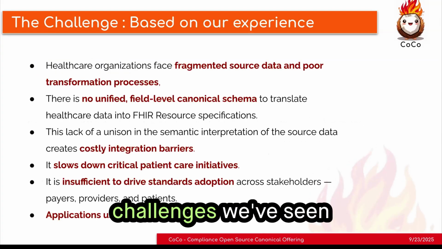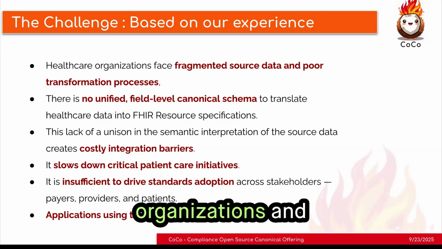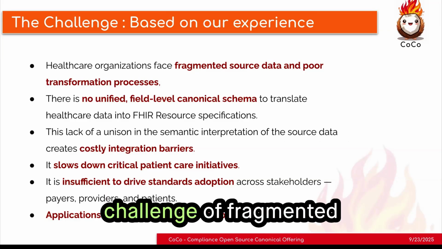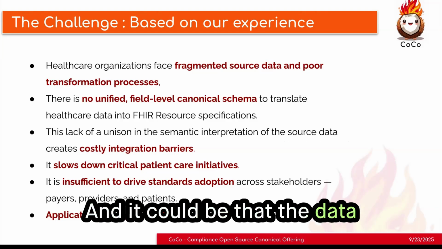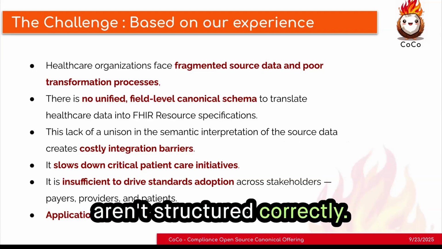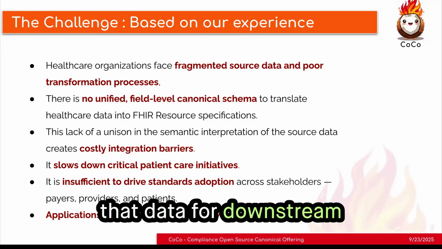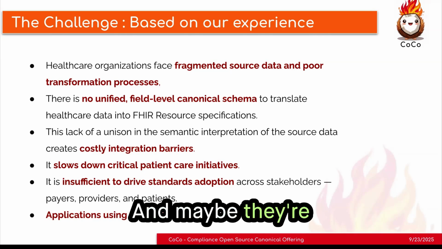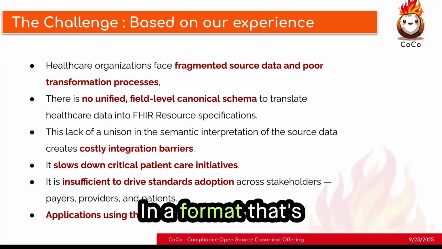One of the big challenges we've seen that Josh alluded to in the intro is that healthcare organizations, and specifically health plans, really face this challenge of fragmented data in their source. It could be that the data models in their databases aren't structured correctly, or it could be that the tools that they use to export that data for downstream use and consumption are not really up to par. And maybe they're limited on their ability to export it in a format that's semantically interoperable between systems.